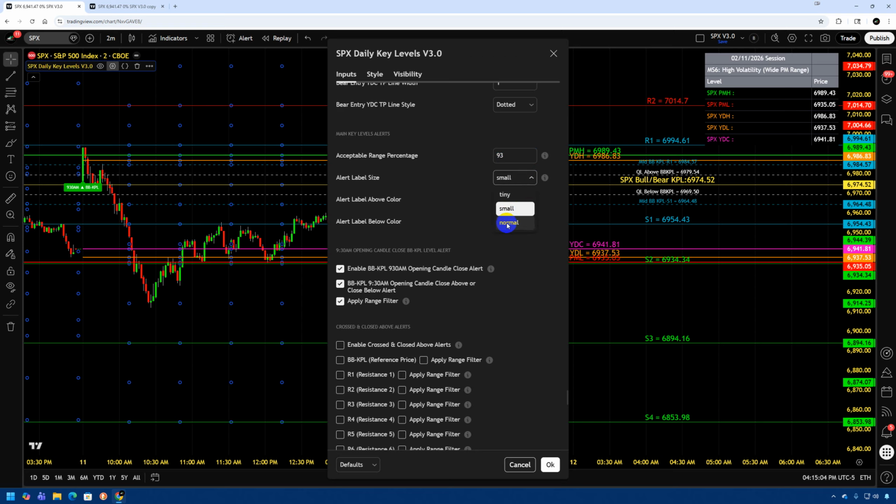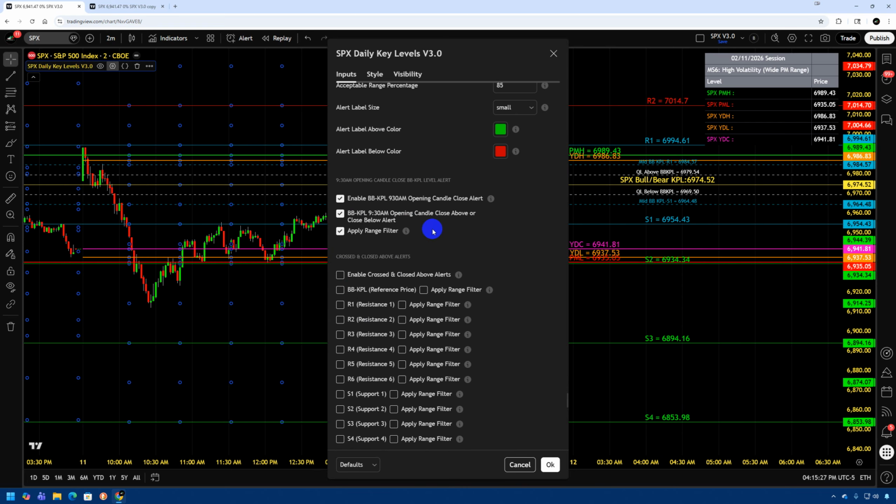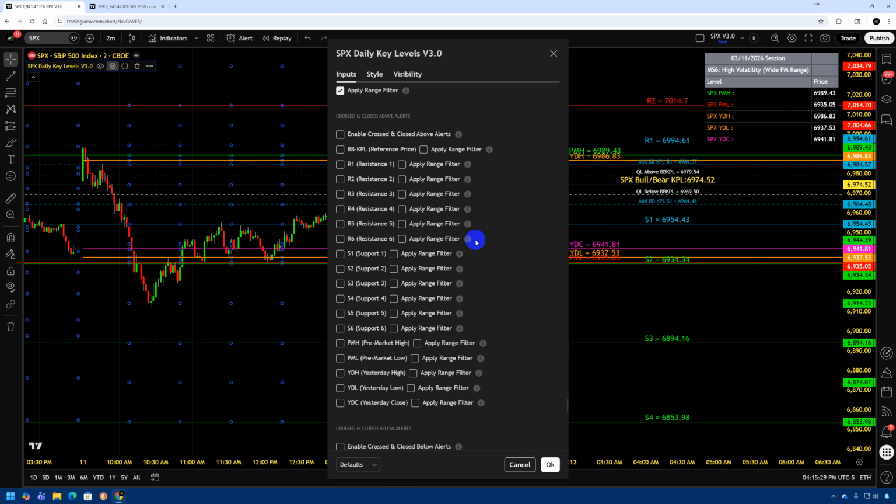And you can change the size of the label. You can also change the color schemes of the labels. So there we've changed it to normal. Small is the default. We'll just go ahead and reset this back to what it was. Okay, so now we'll go through the other sections. So we have that one. We've already went over that.